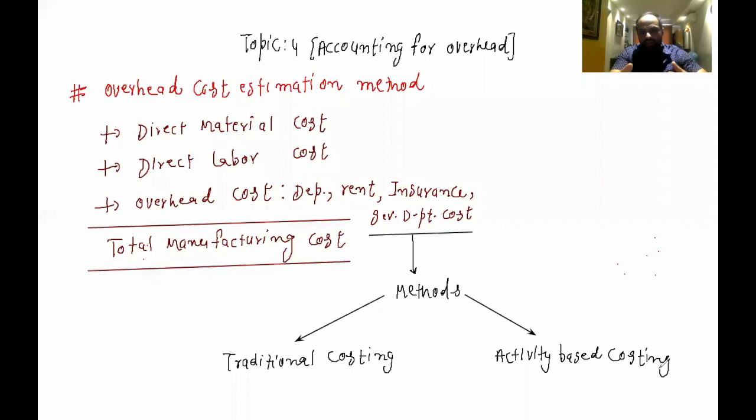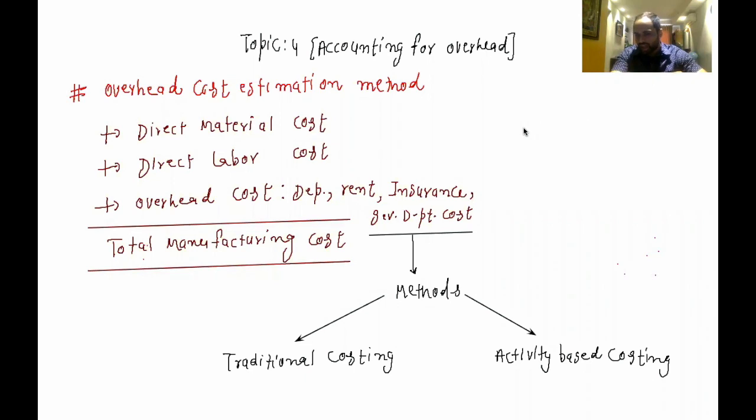So these two methods are your choice, all right? You can apply either traditional costing or activity-based costing, right? It completely depends upon the company. Generally, small companies apply traditional costing, and large companies apply activity-based costing. So there is a reason behind it. Why do small companies apply traditional costing? Why is activity-based costing applied by large companies? In order to understand the reasons, we have to look at the calculation first. But I'm going to give you a very quick idea of why small companies and why large companies.